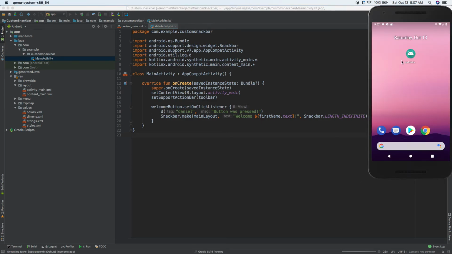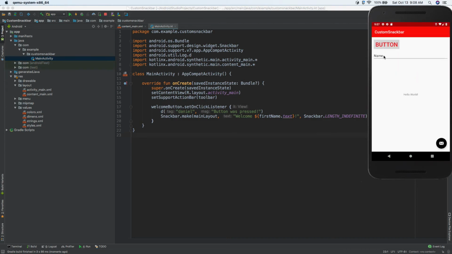So I'm going to save that, and I'm going to go ahead and run that, and wait a couple of seconds. And this will open up, and okay, cool. So we have our name there, so I'm going to go ahead and type out Mel. And there's a little bit of a bug right now because see how the keyboard kind of covers up some of the screen? It doesn't actually look the best. So I'm going to type out my name, close the keyboard, then hit the button. Actually the button should be below the name, but oh well. Anyway, hit the button and let's see what happens. Yeah, hello Mel, so cool.